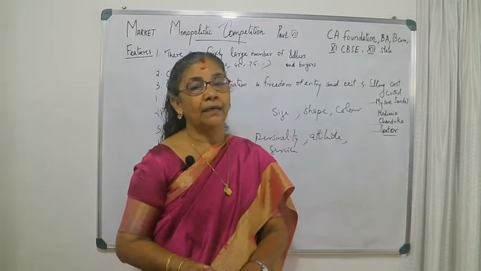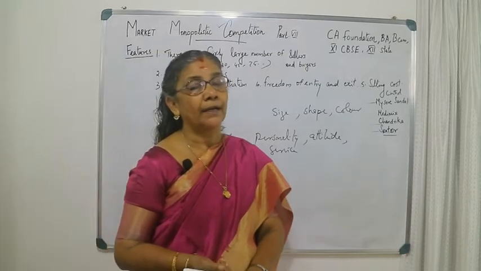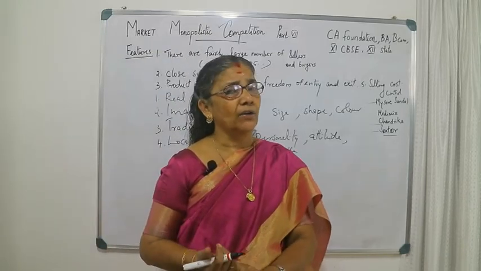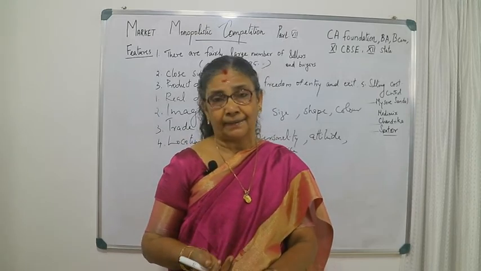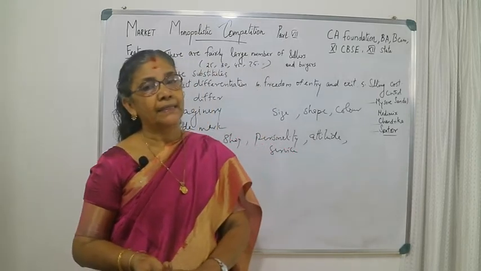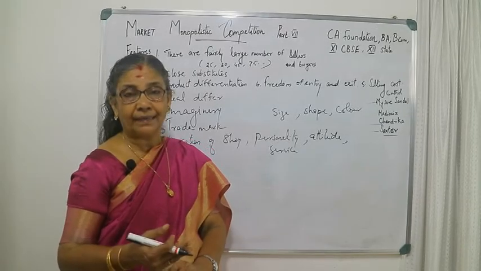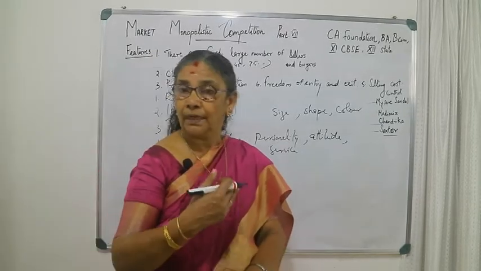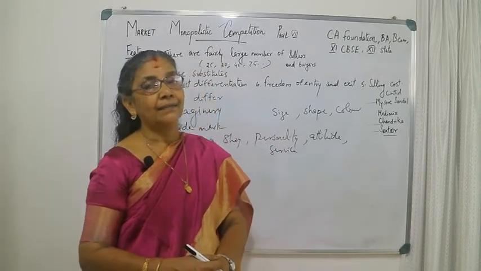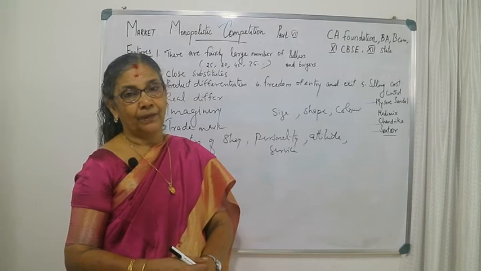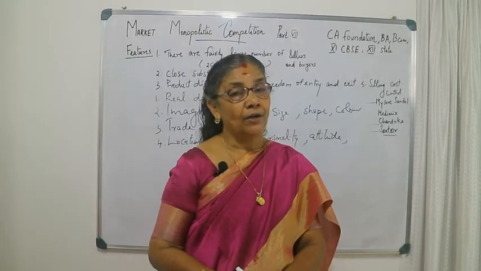The third point is very important, that is product differentiation. You feel that the product sold by one producer or seller is different from another product because of the real difference, or because of the imaginary difference, or because of the particular shop and the shopkeeper's attitude. And the fourth point is the freedom of entry and exit. Because of abnormal profit you are attracted, or because of incurring losses you may stop production of that particular commodity, and there is selling cost also. So I hope you understood the features of monopolistic competition.